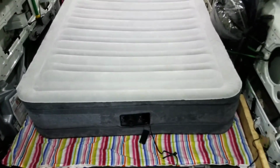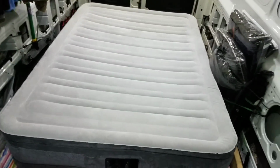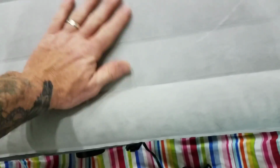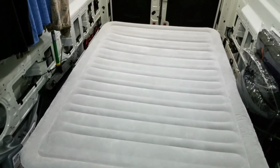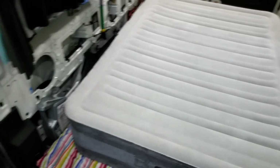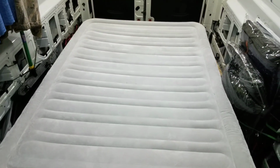But you see the bed, nice and fully inflated. It goes wheel well to wheel well, and it is comfortable. This here is really soft. It almost reminds you of a velvet. But yeah, it's really soft. I put a comforter down on top of that, and then I sleep with a comforter. Then I turn my little fan on right there. I plug that in, and it's nighty night. So I'll show that to you real quick and share the information.